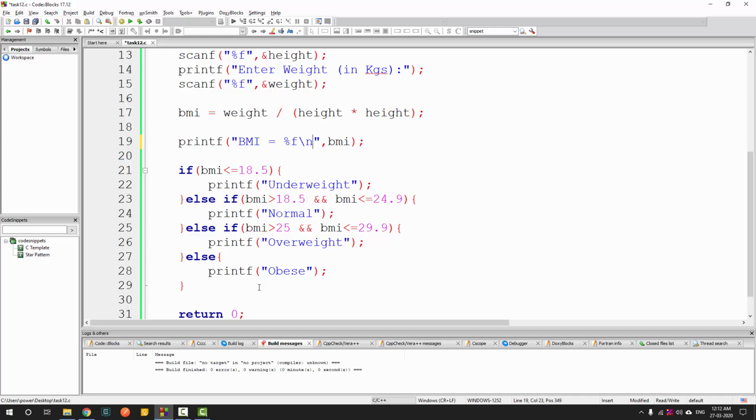Okay, so I added a slash n over here. Okay, so once BMI is printed, then all the remaining things will be printed on a new line. Okay, so that is done.